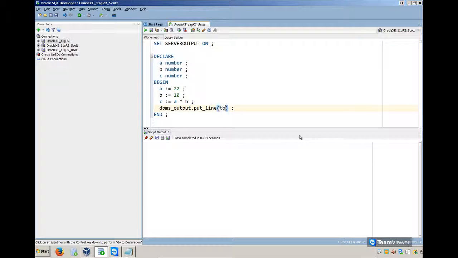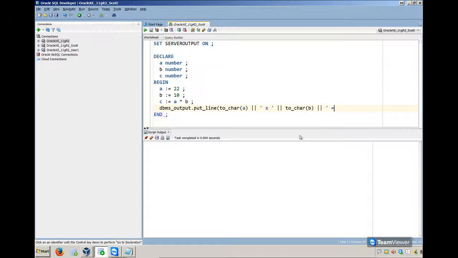You'll say TO_CHAR of A concatenated with X, concatenated with TO_CHAR of B, concatenated with the equal to sign.